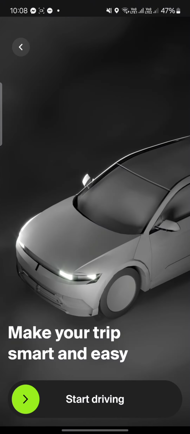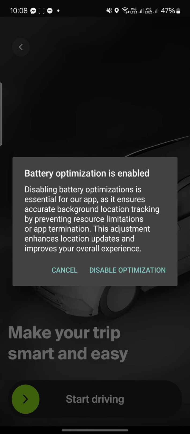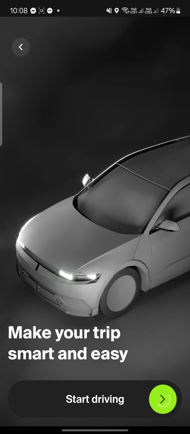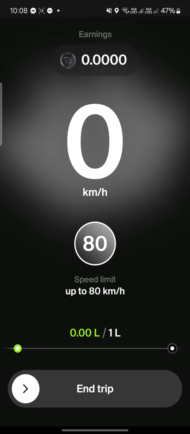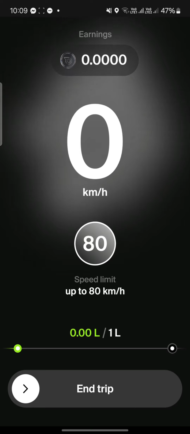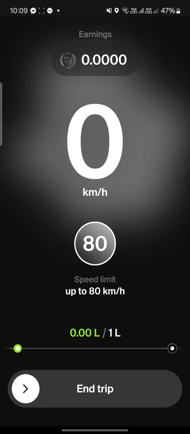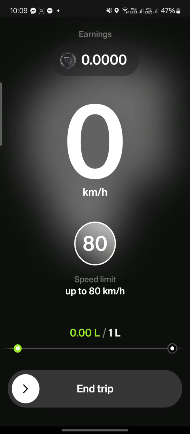This application tracks your location, then make sure your trip starts easily, and you can start your trip, in your taxi, in your bike, on foot, wherever you are going or whatever you are doing. If you start your travelling, you can simply click on start driving, allow this, and you get the start driving icon to swipe. I'm working right now, and in this particular app, you can travel in your bus, in your bike, in everything. You can travel everywhere, by bike or car.